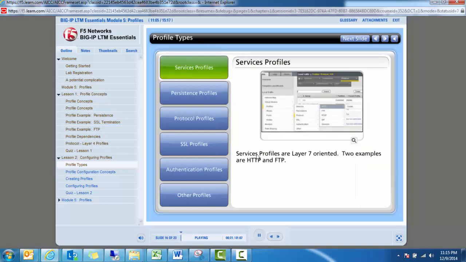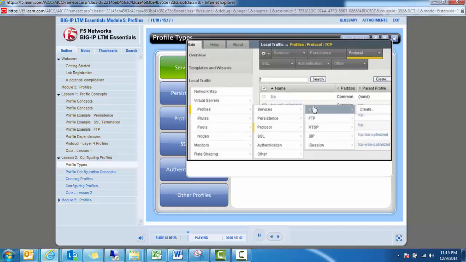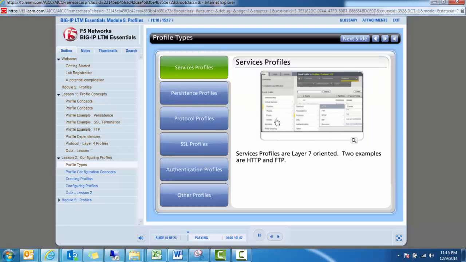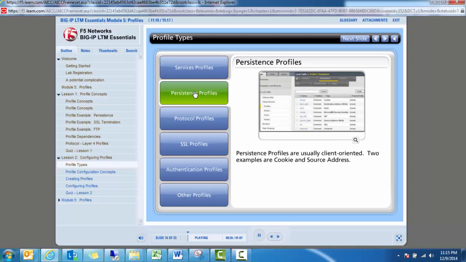Services profiles are Layer 7 oriented. Two examples are HTTP and FTP. Persistence profiles are usually client-oriented.